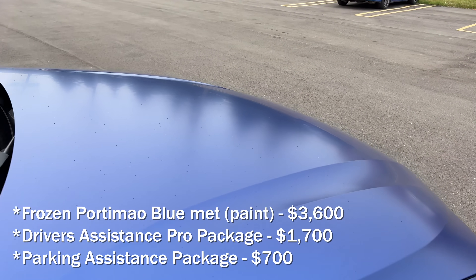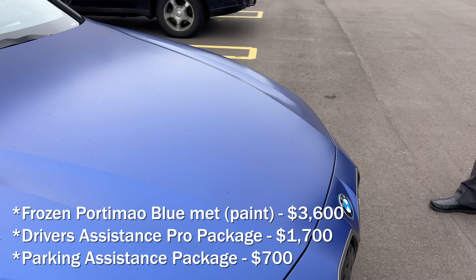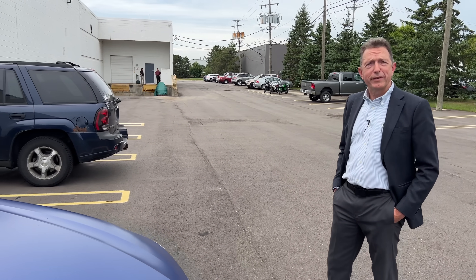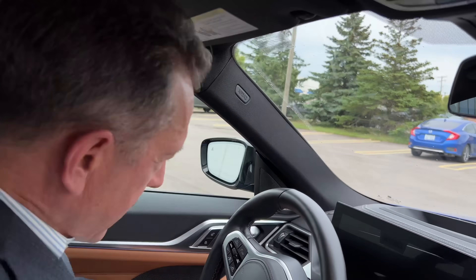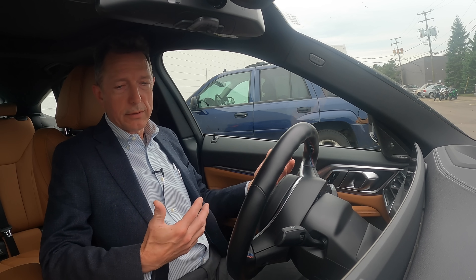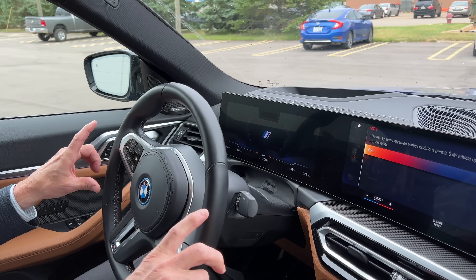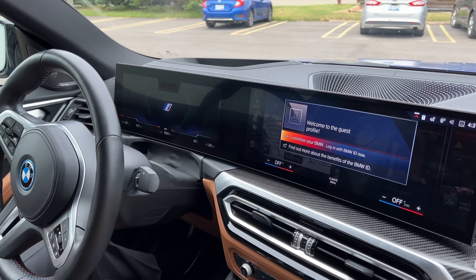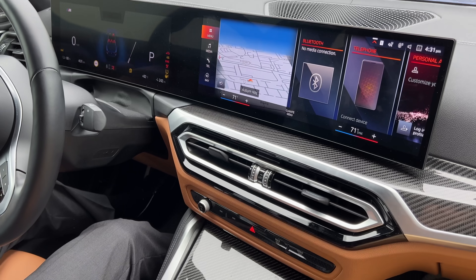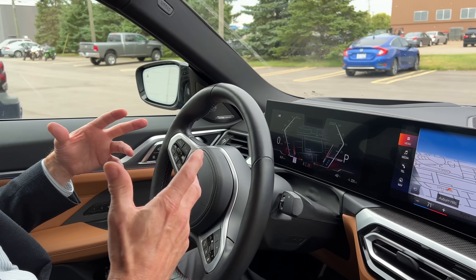And the M badge is the traditional BMW M badge. So without further ado, I'm going to jump in this baby and see if I can stay out of either the hospital or jail. As this is not a total vehicle evaluation, I will provide some high points — my opinion, which is just subjective — the seats look rather average, although they are comfortable. I'm not wild about the non-integrated display. It's a large display split into two portions for basically driver and other functions like you'd have in a typical vehicle with regard to your cockpit and peripheral functions. It's certainly colorful.